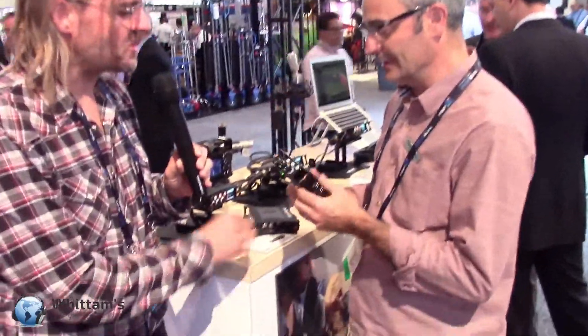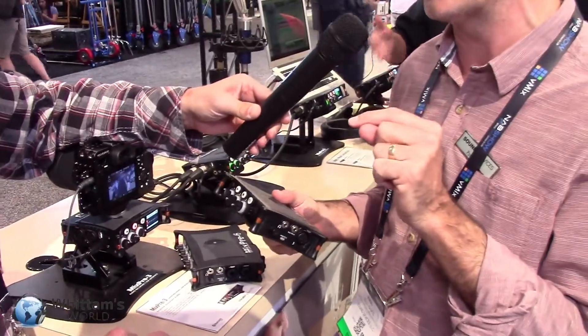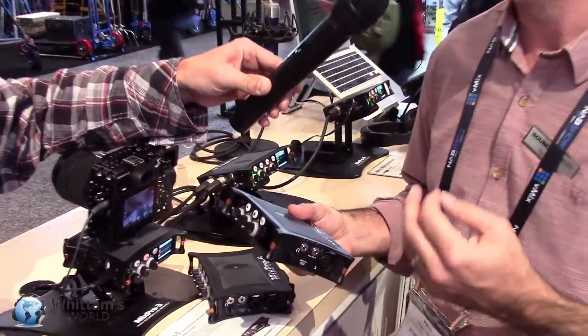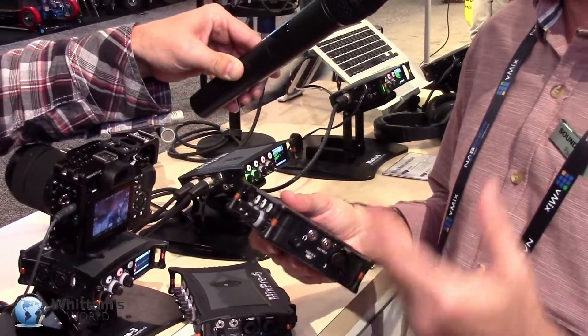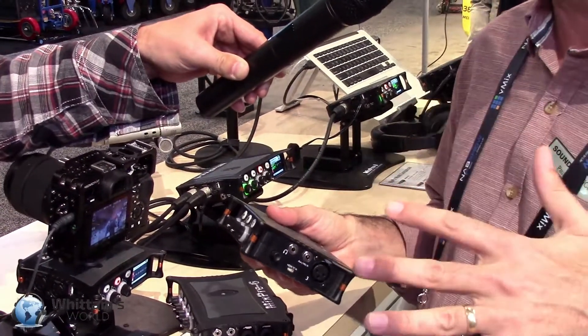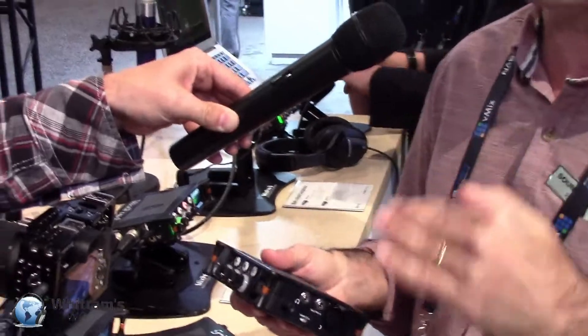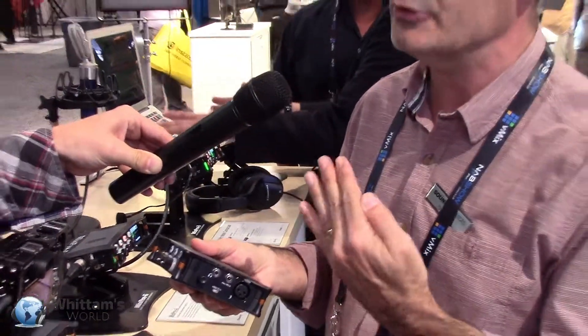Let me give you a little bit of background first. Sound Devices are well known in the TV and film industry for producing the highest quality mic preamps and the best build quality — products that can stand up to the rigors of everyday environments and abuse. What we wanted to do is bring that quality level to a wider market, because traditionally our products have been priced up there. We wanted to bring products out accessible at sub $1,000, appealing to voiceover artists, videographers, podcasters, musicians, sound designers, and production sound mixers.